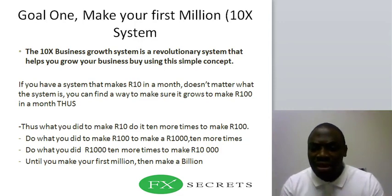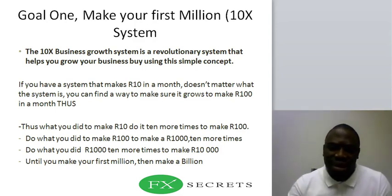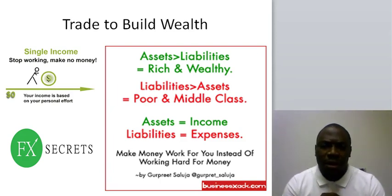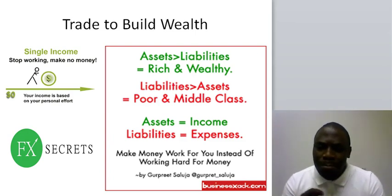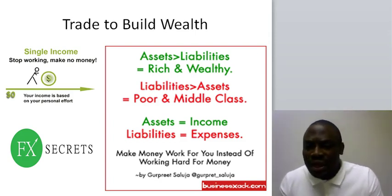But we're going to be going deeper in this course. We're going to be showing you basically how to structure this with a step-by-step system so that you can easily understand it. So let us go to this slide here and show you. Because I know with what we're going to be teaching you in this course, it's practically impossible for you not to make money. But what do you do with the money that you have made in the Forex market? What do you do with the money?